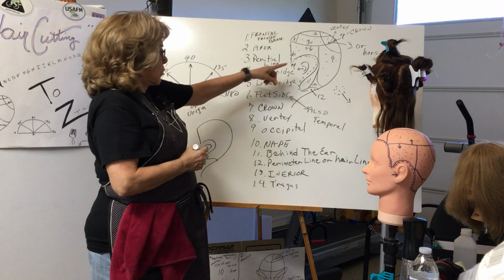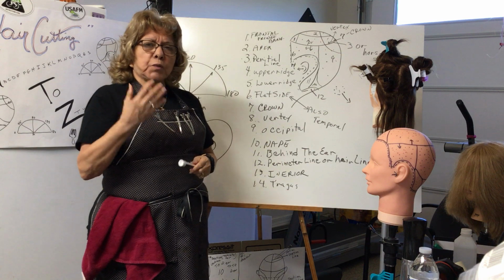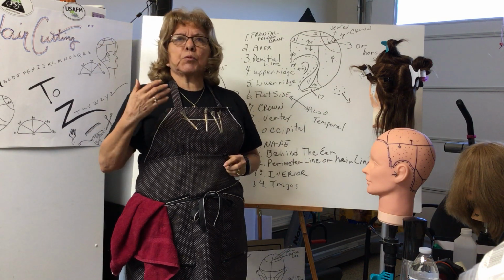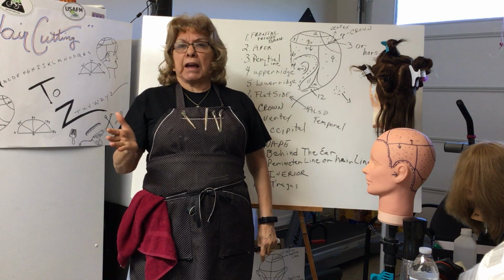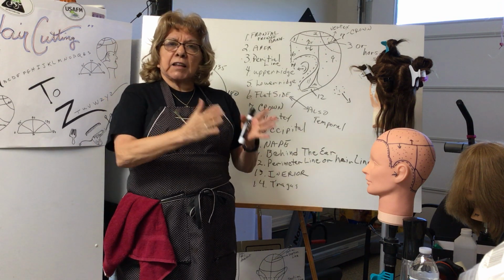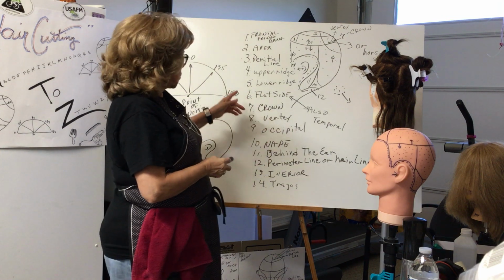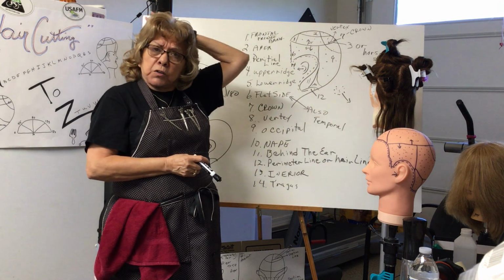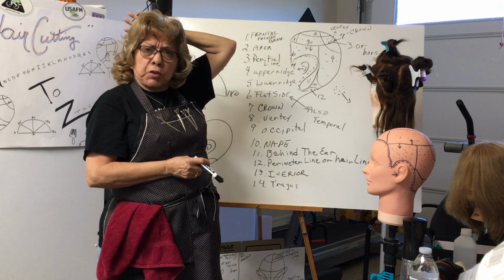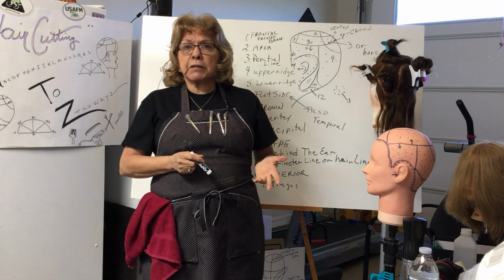We have our upper ridge, lower ridge, and then we have the flat part of the head. That's recognized as the temporal area. A lot of people will say the temporal area, but you can see, put your hand on it, for goodness sake, it's flat. So because it's flat, that's what we're working on, a flat, not a rounded surface. We have the crown, and again, we found out some crowns look rounded, but when you put the palm of your hand on it, it's about the size of the palm of your hand, and it's a little bit flat.